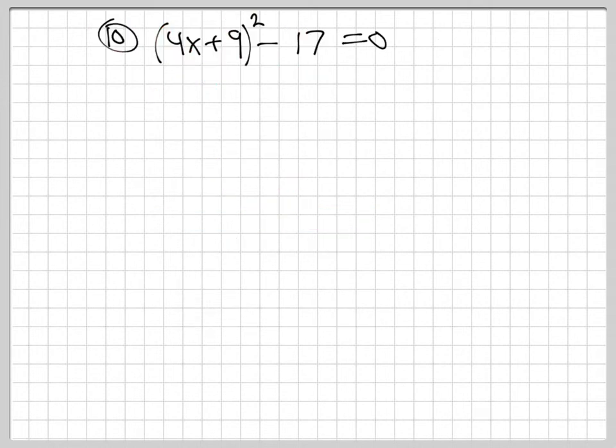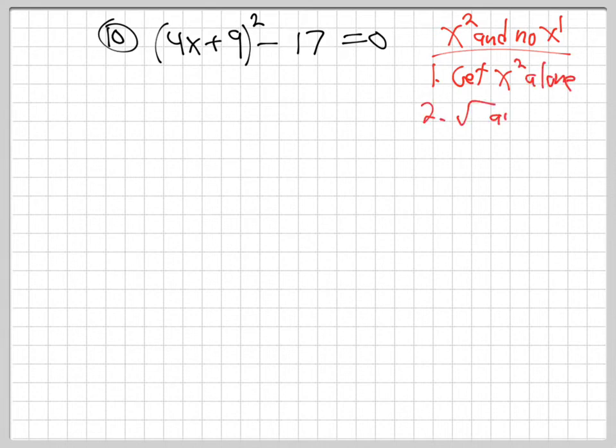Again, what's the game plan when you have x squared and no x to the first? And that's what we have here, by the way. This is a big x squared, really, isn't it? It's a fancy one, but it's a big thing squared. And then this doesn't have an x to the first power. So what do you do? Number 1, get the squared piece alone. And then step 2, the root and the plus or minus root. So this big old squared piece, you just need to get that alone, which means you need to add the 17 to both sides. Just move that 17 over, and then put the root and the plus or minus root.